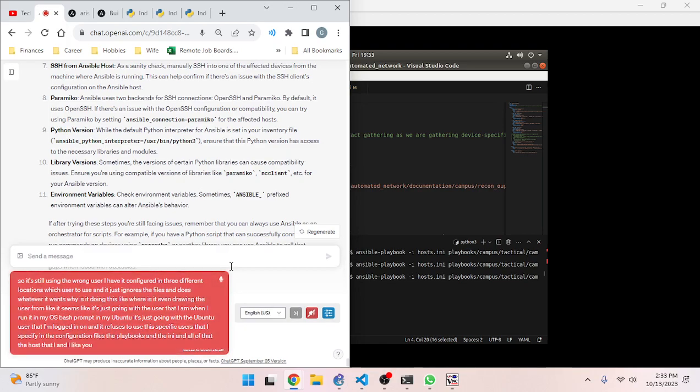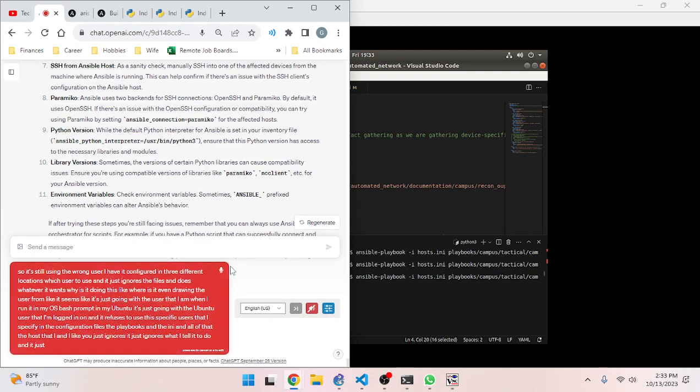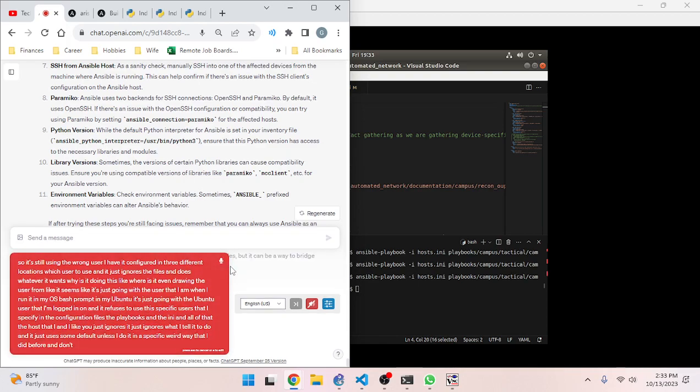It just ignores what I tell it to do, and it just uses some default, unless I do it in a specific weird way that I did before and don't remember, where it actually did use the configuration files.